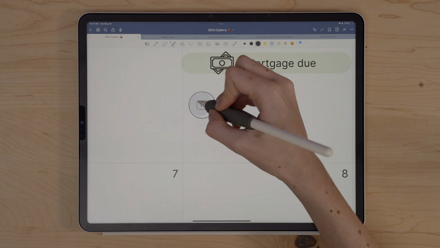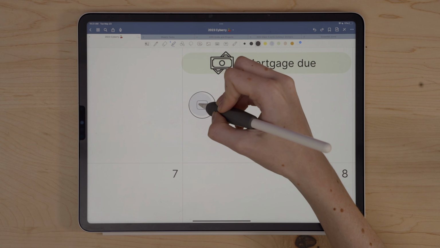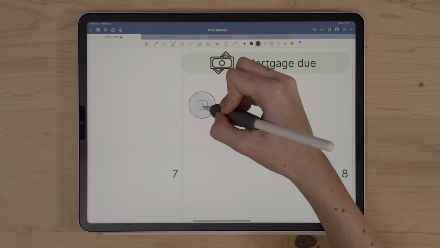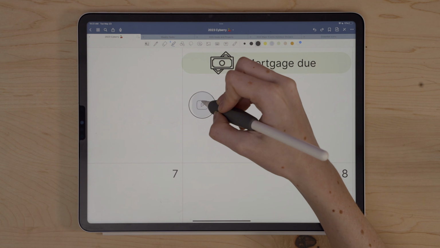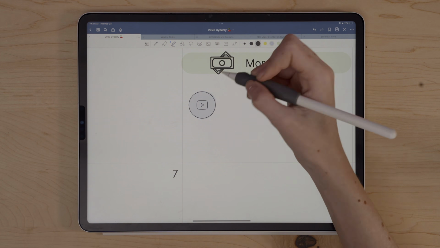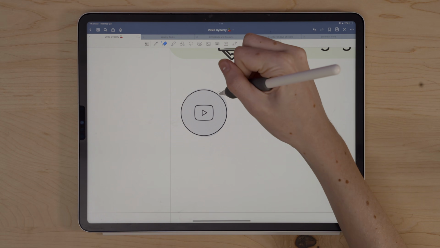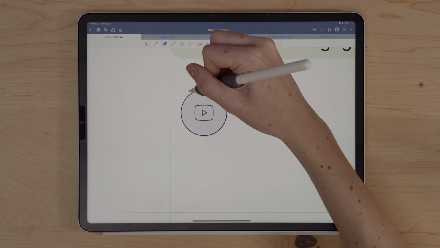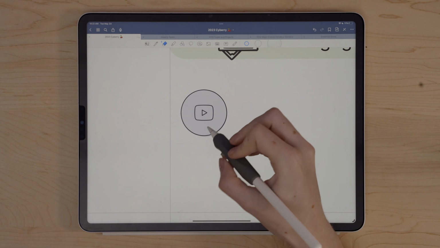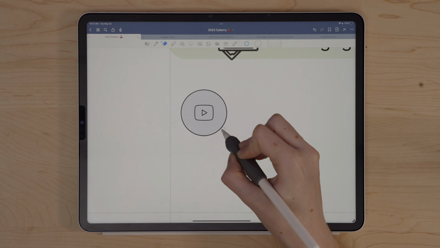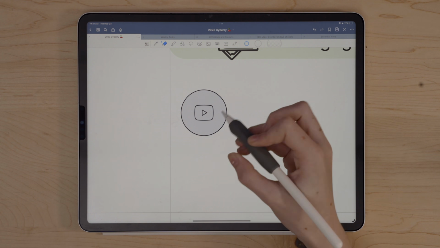What I like doing, especially with these essential icons, is incorporating a lot of color with them too. It's so easy to color code the essential icons sticker pack, and so that's what I'm doing here. I tend to like to use purple to represent work, and I'm going in with the precision eraser here to kind of clean up those messes, which is really handy. So there's also other eraser options you can explore within GoodNotes if you haven't yet.